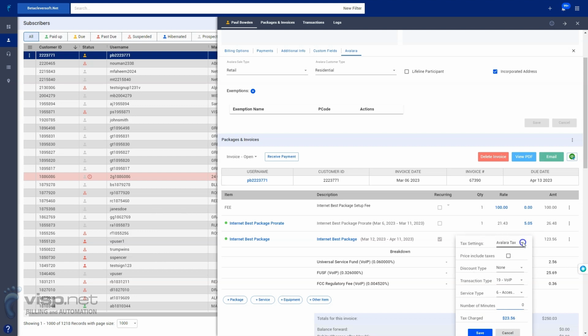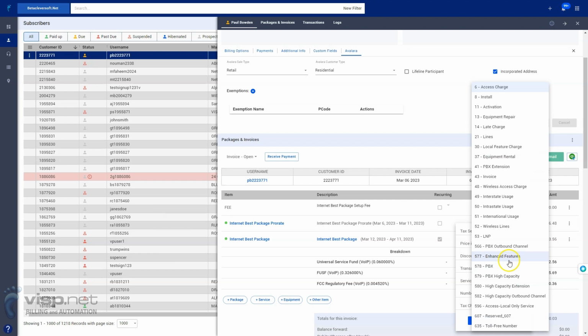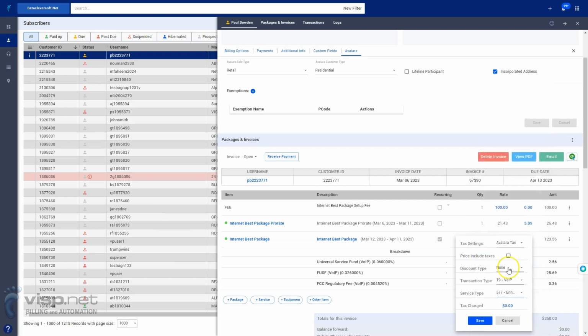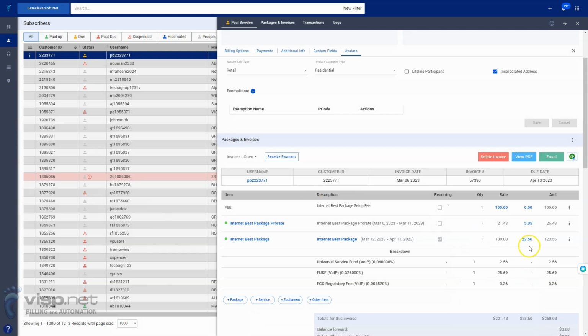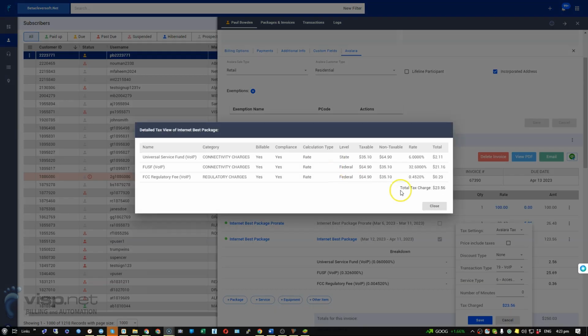Make sure that Avalara Tax is selected in the tax settings, and set the transaction and service types and all other information for the fee right on this pop-up. You may click on the tax charge link to open a pop-up containing the breakdown of the taxes applied to the item. Save your work when done.